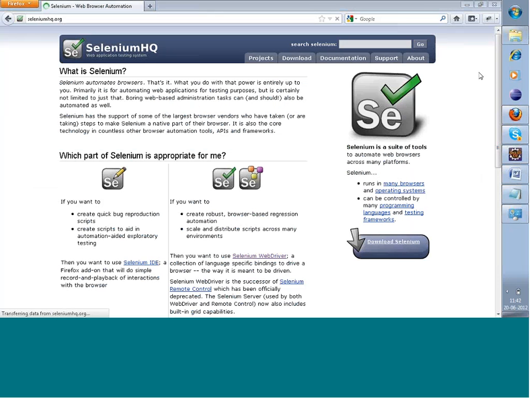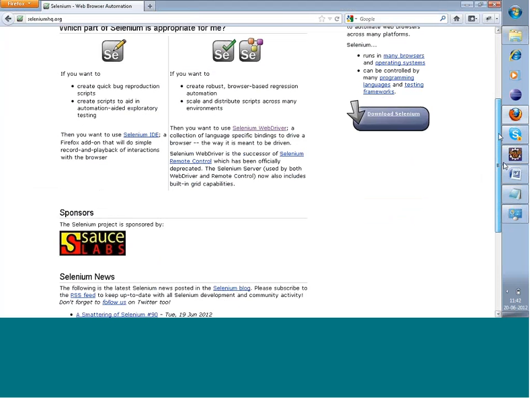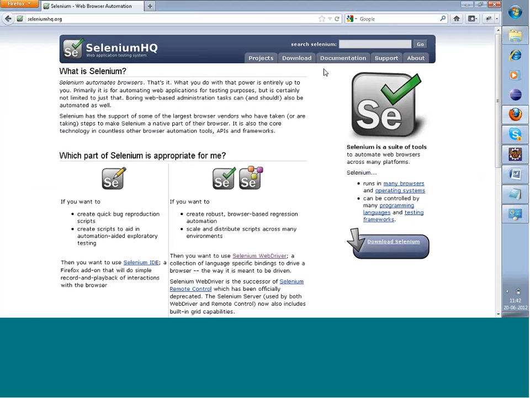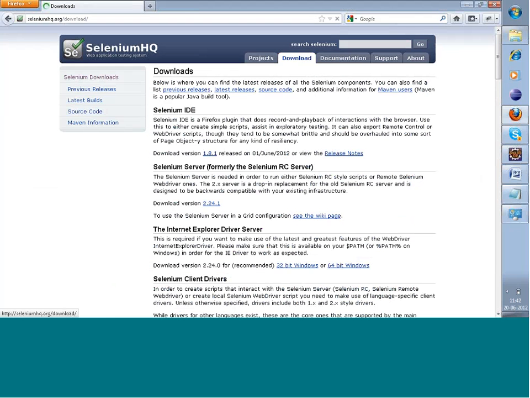So this is Selenium, and if I go to this download tab, this one is.